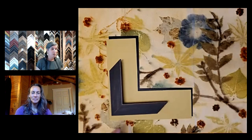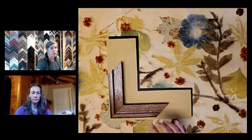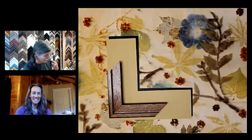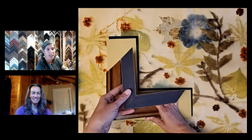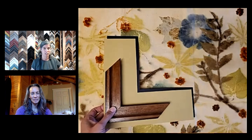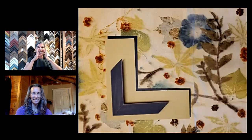I do too. So what I think I'm going to do is, because I also like these colors that you picked, the mask, I think I'll frame it in that one too for myself, since you said that I get to keep part of that. Okay. I'm so excited. So then that way we can compare them and you can see both. Cool. And if you're like, hey, I changed my mind, we can switch. But yeah, I think this is going to be beautiful. That's going to be amazing. It's exciting. I'm so excited.